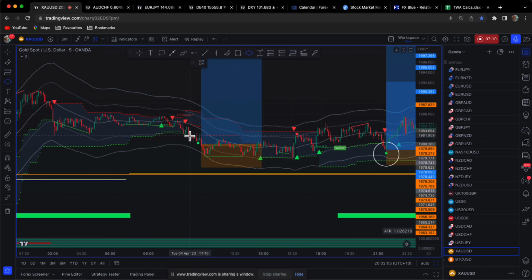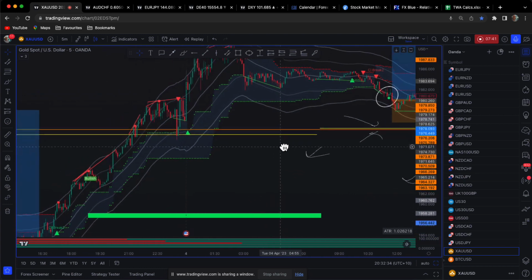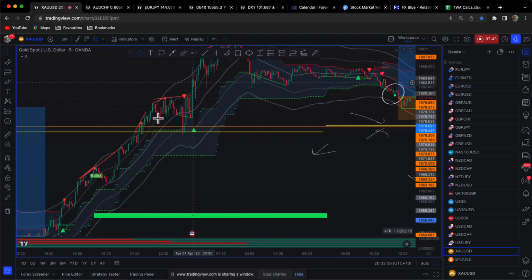That's okay. Look, you see how we've got these yellow and orange lines under here. These are our indicators, and the orange is a weekly level. The yellow is a daily. So you've got this weekly daily support level under here, a strong level, and then you've got the confluence with these other indicators painting green. And then we go back. Here's another signal here, by the way, right there.